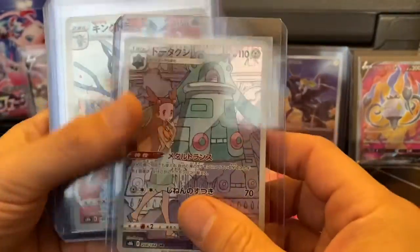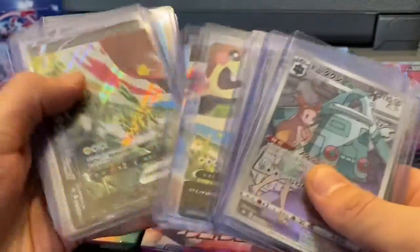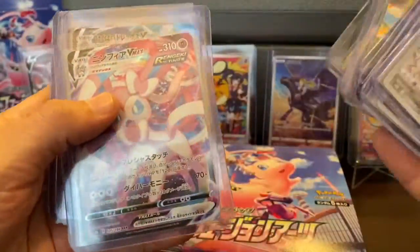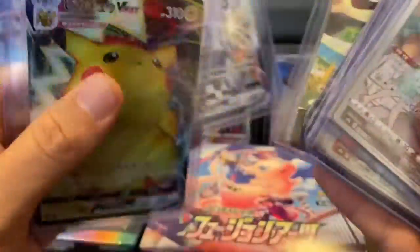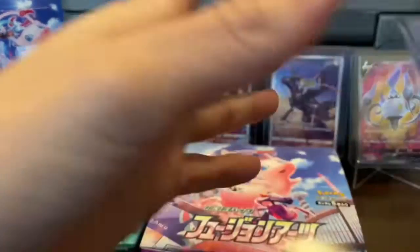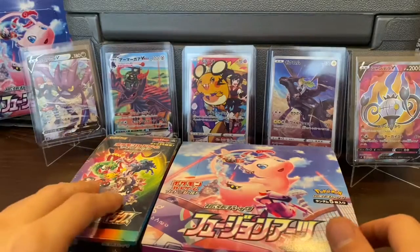And my two boxes of Malpeco Union, V Union, VMAX. I actually got two more, but they were just another doubles of these two guys. And that was in the first box. So these were the only three, and then I got five VMAXes in the next one. All right, I'm gonna try to get through this break a little faster because I gotta go do something in about an hour. So I just wanted to get this done before I have a few adult beverages.